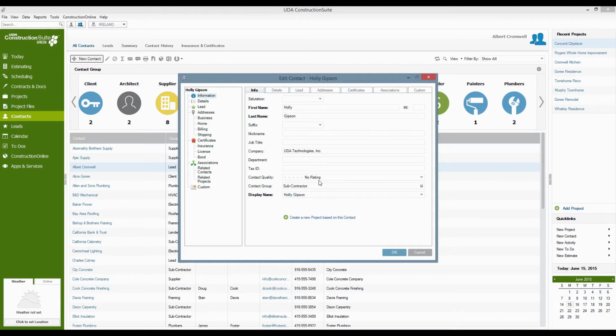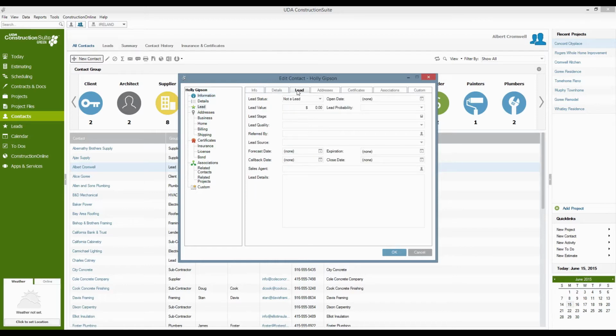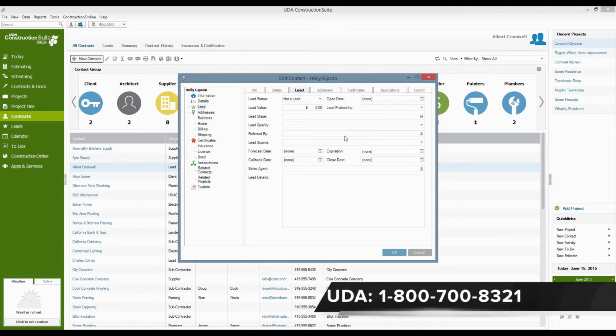You'll actually see similar information available over on the Leads tab. The Leads are going to be one of those features, again, that first show up in the Premier or Catalyst version of ConstructionSuite and above. And from this lead section, you'll be able to keep tabs on a lot of information that we have as we open up the lead.